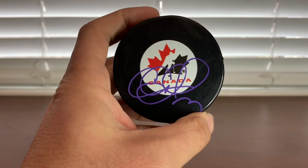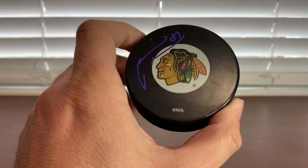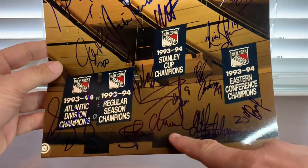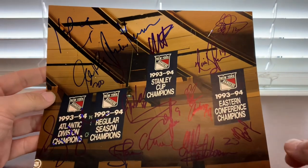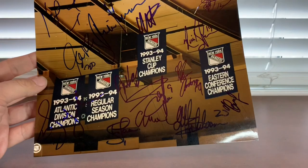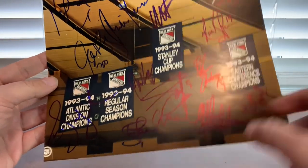A couple other items from this weekend: Hall of Famer Cassie Campbell on the Canada puck, and Hall of Famer Marian Hossa on the Blackhawks puck — I went with a purple marker, I just thought it would pop. There's Marian Hossa. Also my '94 Rangers piece that I've been working on for years — I added Craig McTavish on there. I've been getting guys over the years and it's getting almost to completion; I think I just need to put Messier and Brian Leach up there and a few stragglers left, but I've got the bulk of the team.